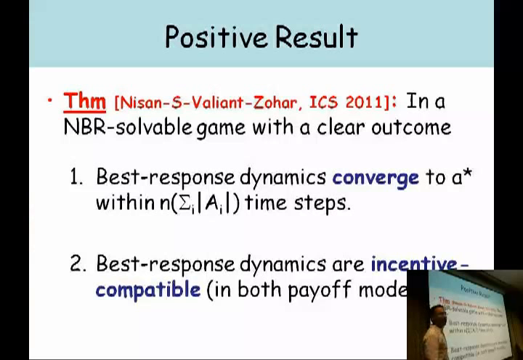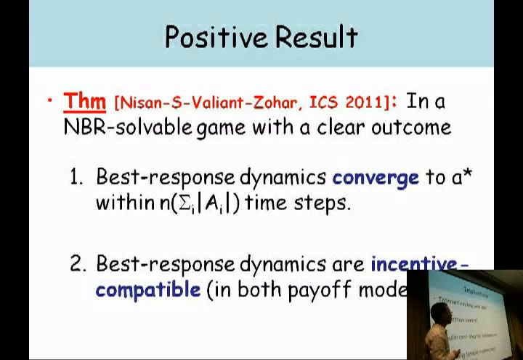So here's a positive result, whose proof is pretty straightforward: if you have one of these games, then first of all, you converge to the pure equilibrium quickly, in the number of players times the total size of the action space, plus best response dynamics are incentive compatible. Now, why are they incentive compatible? Precisely because of the intuition, which is other players are going to eliminate strategies that I have no control over. Once they do that, I'm guaranteed that the unique pure Nash is the best thing in the remaining game for me. So I may as well just repeatedly best respond and get there, because if I do anything else, I might not get there. That's the intuition. So the proof is as straightforward as that.